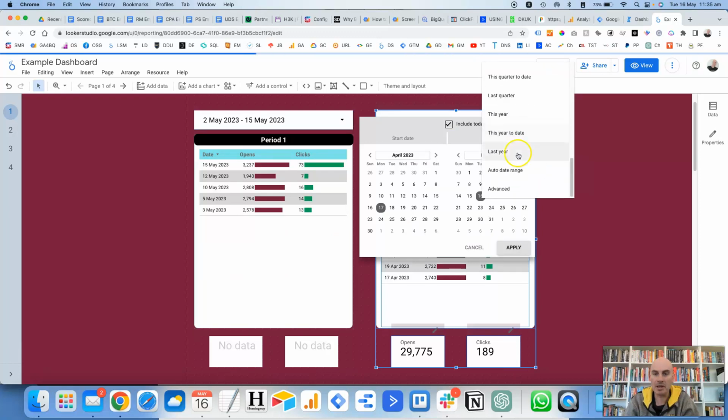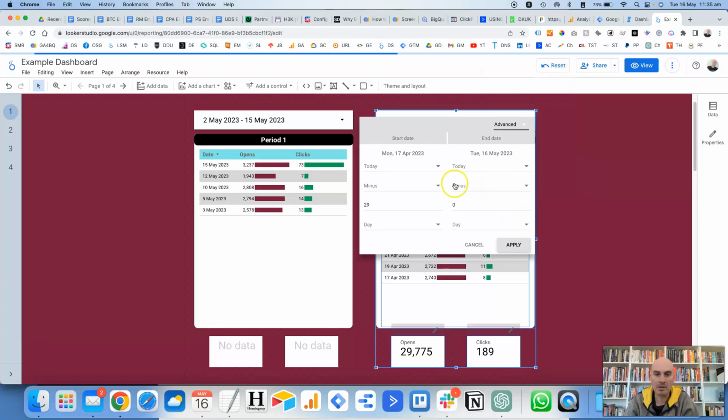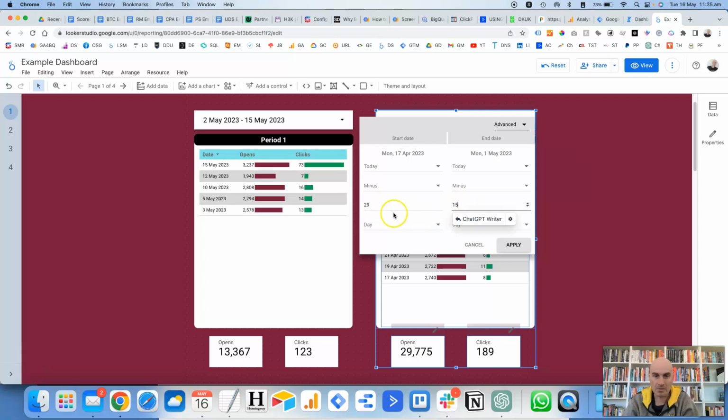And then while that's calculating, we come over here to the right hand side, and then we need to go down to the very bottom for this one, and we've got start date and end date. This is where it can get a bit confusing, but basically what we want is the start of this period to be 29 days ago, and then on this side it'll be 15. So that is the 14 days previous to these 14 days. Okay, so we'll click on apply.